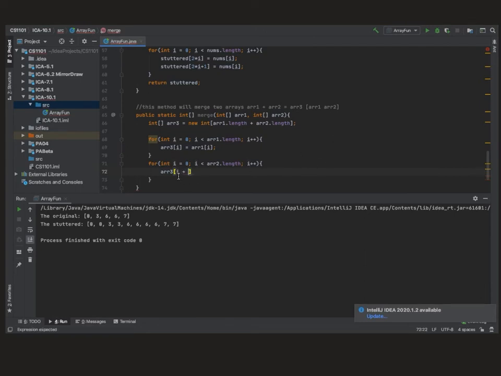So what if we say location i plus array1.length? So when we are writing to i plus array1.length and i has the value 0, then we're starting at the length of array 1. So let's make this concrete. Let's say array 1 had a length of 10.